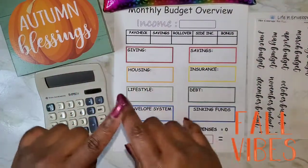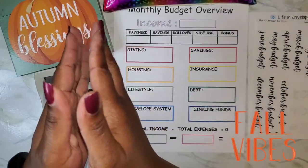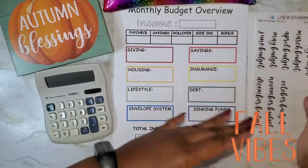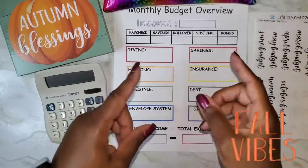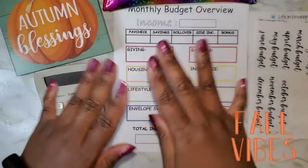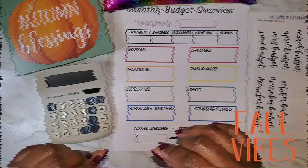What we need to do is create our roadmap for October. We need a guide for our money throughout the month so we won't run into any issues when it comes to breaking down the income we receive. Let me go ahead and get everything set up and we'll get straight to that.